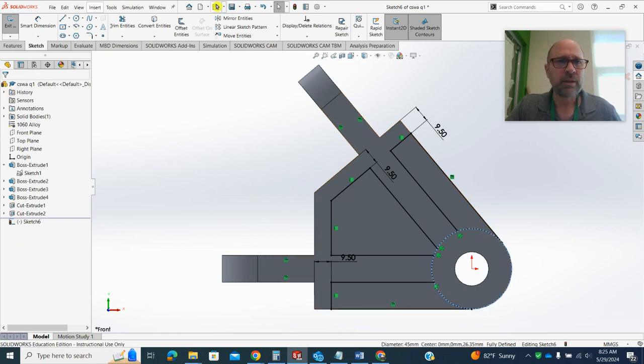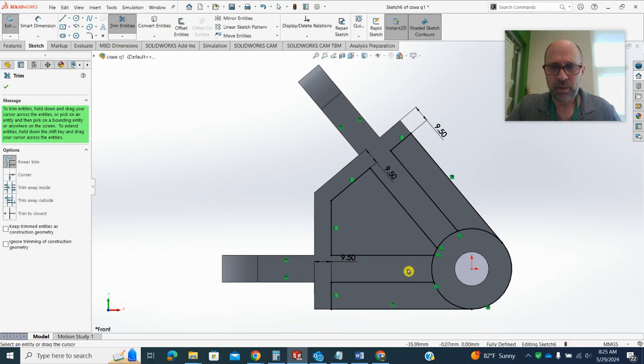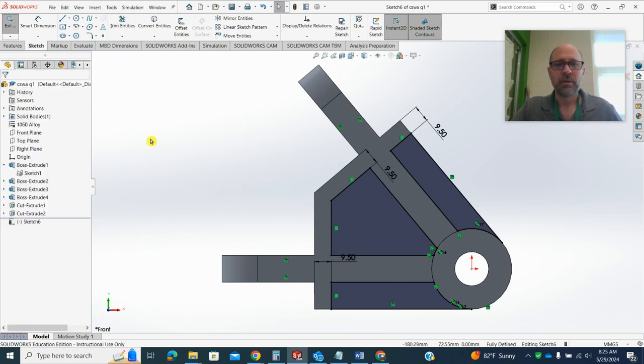That one's a little tricky. So I'll convert entities, and then I'm going to trim away here and here. Okay, so now I have three. We have shaded contours. If you have this button pressed, it will automatically shade when you get closed loops. All right, so this looks good.